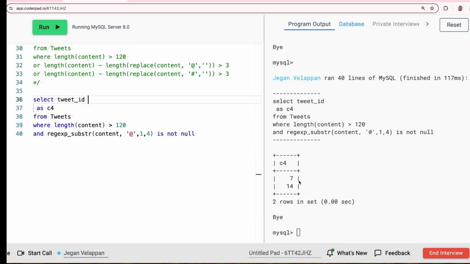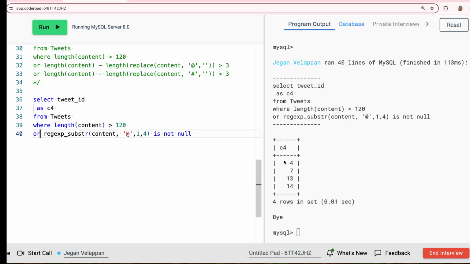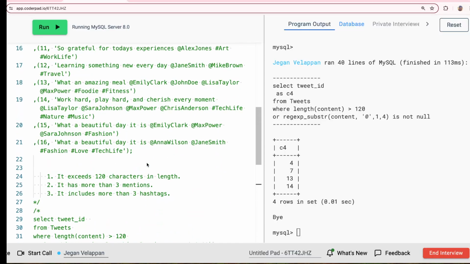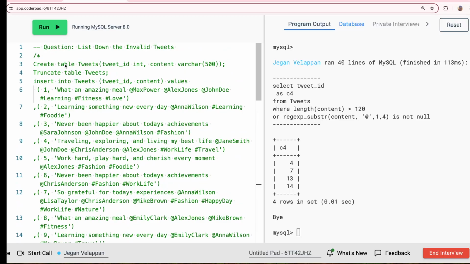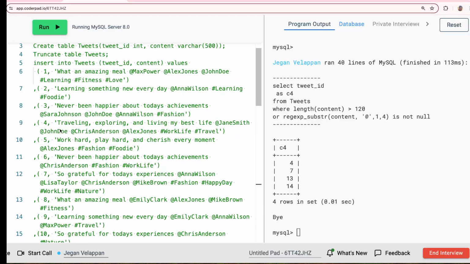So it's 7 and 14. So it's or, not and, or. So 7, 14 and 4 and 13. So 7 and 14 is based on the length more than 120. 4, if you see, 4 is here. We got Jane 1, John, Chris, Alex.